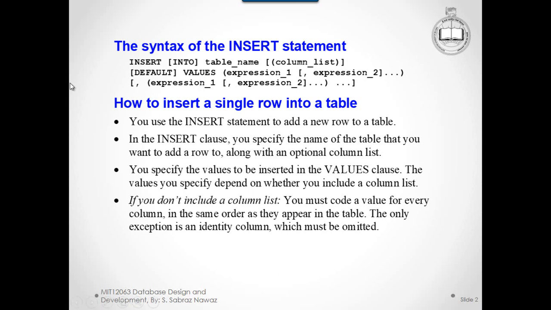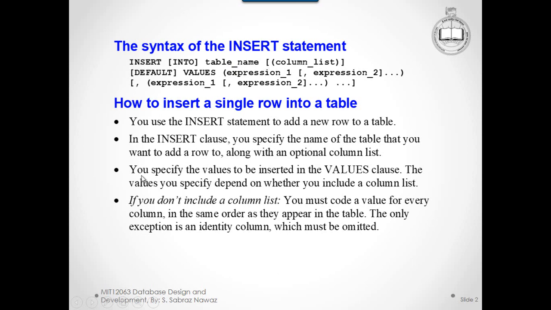The explanation of the syntax is you use the insert statement to add a new row to a table. The insert statement helps us to add a new row to a table, and in the insert clause you specify the name of the table that you want to add the row to, along with the optional column list. As I told, we mention the name of the table that we are going to add a row to, and it is followed by the column list.